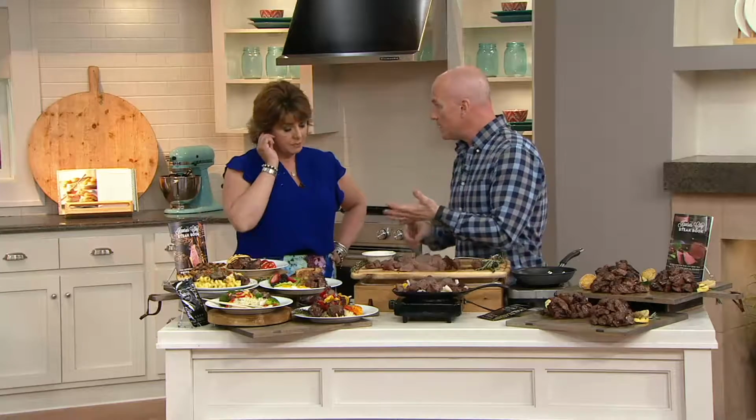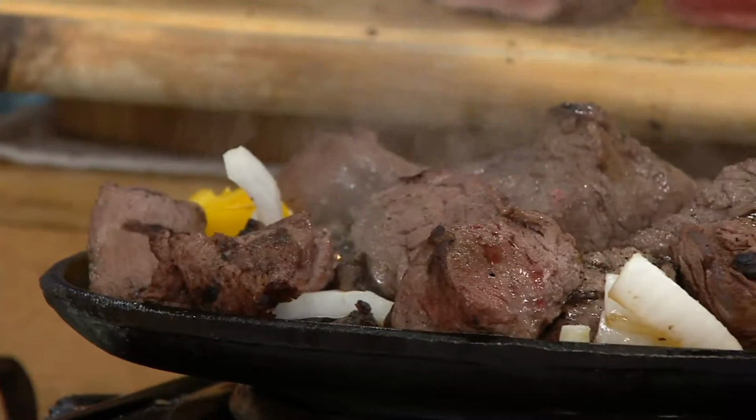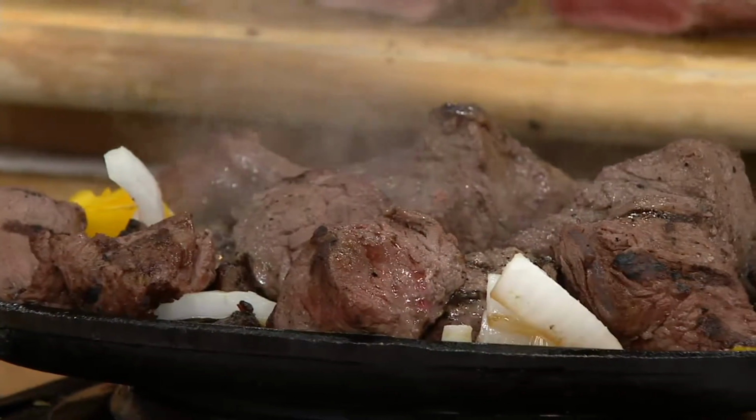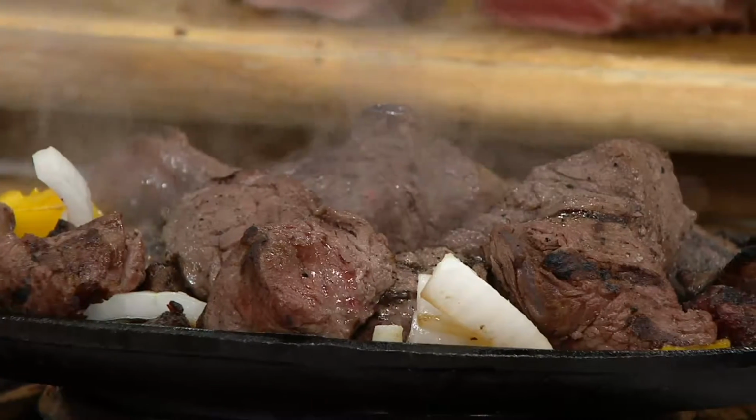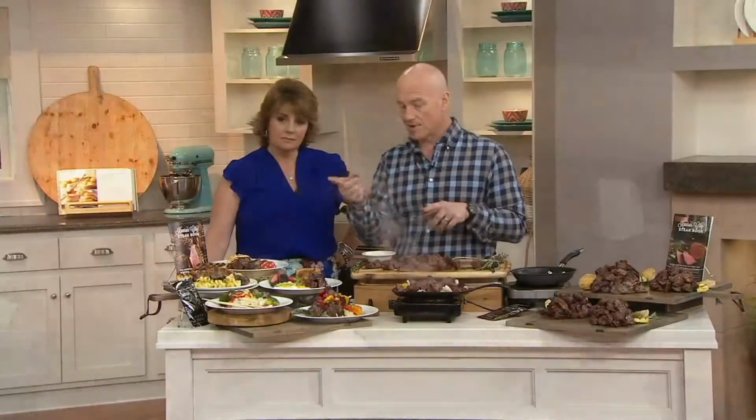I'm glad you brought that up because a lot of people do like theirs from medium to medium well and even well done. And even on the medium well and well done side, a lot of people have just given in to the fact that it's going to be dry. Our steaks will still retain their moisture. They'll still retain all of their flavor, even at the medium well side, no problem. We'll demonstrate that probably on a couple of the other steaks right now. But it's a great point to know as well. That's a sign of the quality.